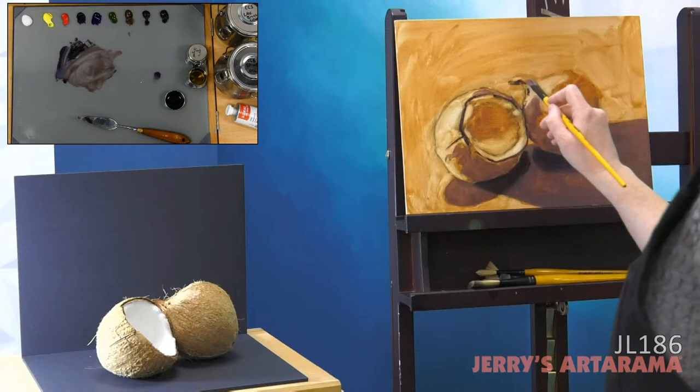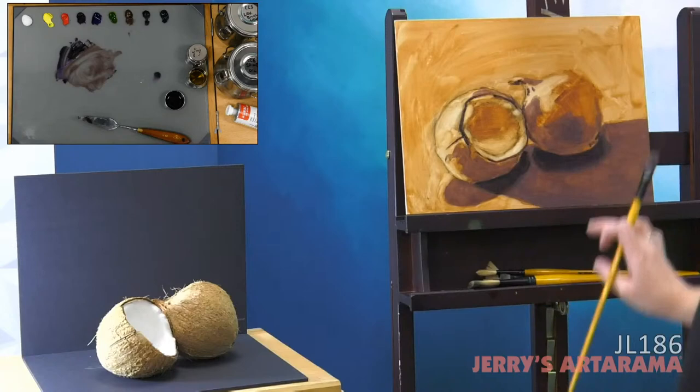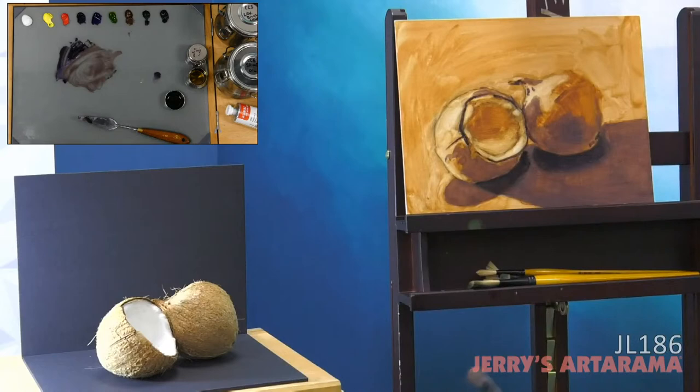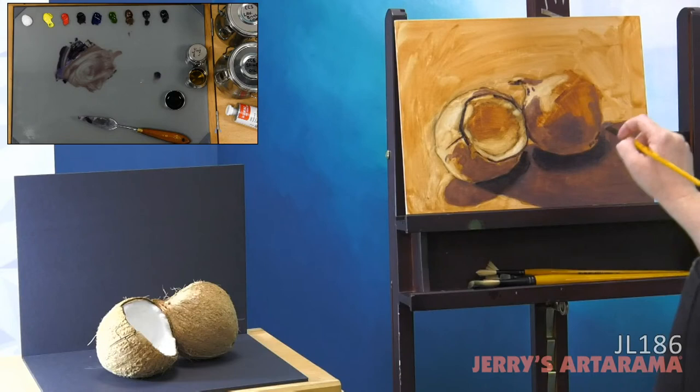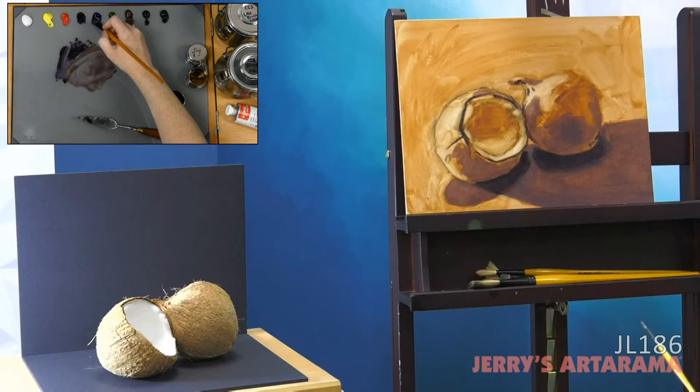But yes, usually with a sphere, there's some kind of a reflective light right here, because the light is hitting this table and then bouncing right back and hitting the underside of that. Now, it's not like the highlight where it's gonna be a bright, warm color. It's gonna be kind of a cooler shadow. So usually that's where I put in my blues, like a blue shadow, or a blue highlight, just to show you exactly what I'm talking about.